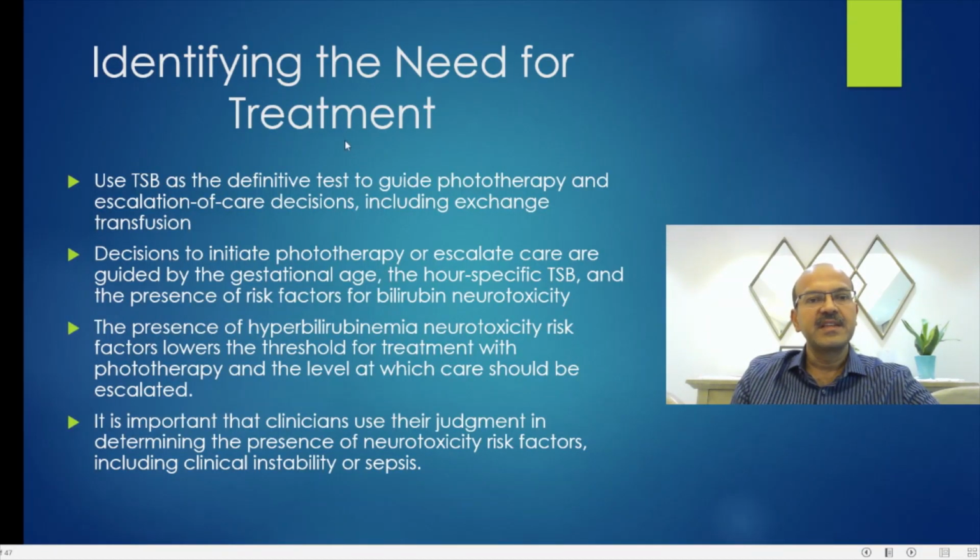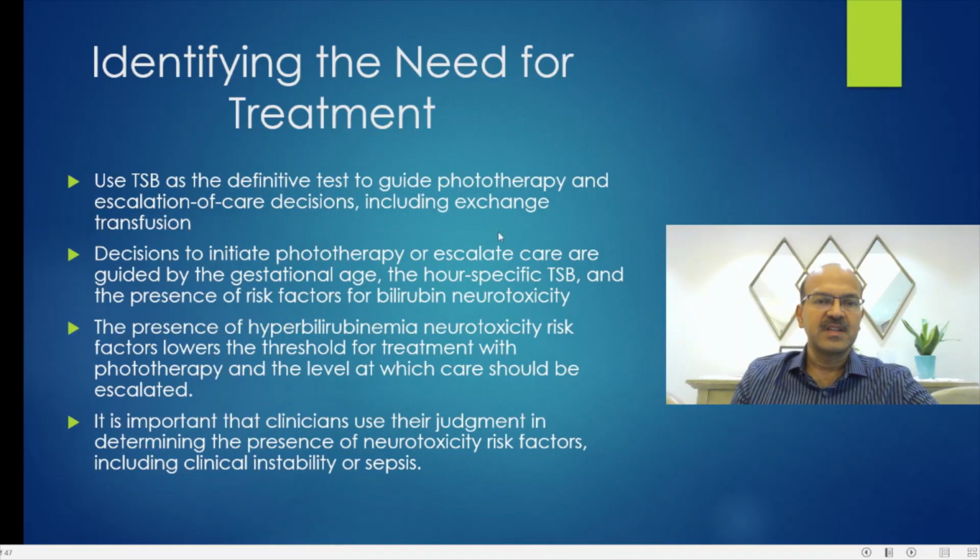So identifying the need for treatment, we have to use the total serum bilirubin as a definitive test to guide phototherapy and for escalation of the care decisions, including exchange transfusion. So even though we may use TCB to monitor, to confirm the diagnosis, we have to use the TSB to treat. The decisions to initiate phototherapy or escalate care are guided by the gestational age, the hour-specific bilirubin, and the presence of risk factors for bilirubin neurotoxicity. So all these factors will play a role in your decision making.